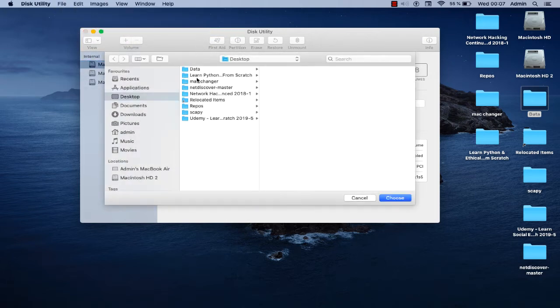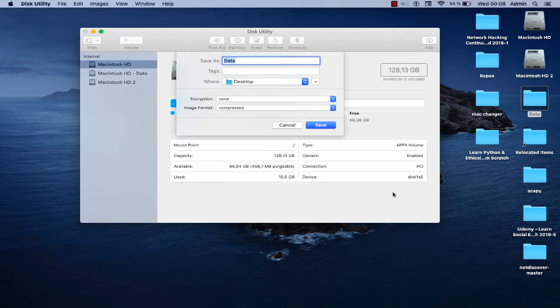Now you have to choose the folder that you want to password protect. As I told you, I will choose the folder called data, which is located on my desktop. All I have to do is select the folder that I want to password protect and choose the button Choose.